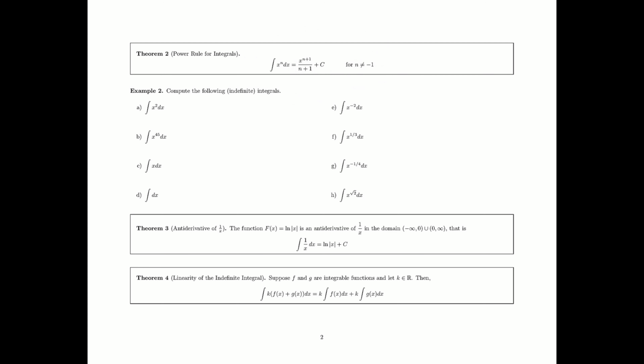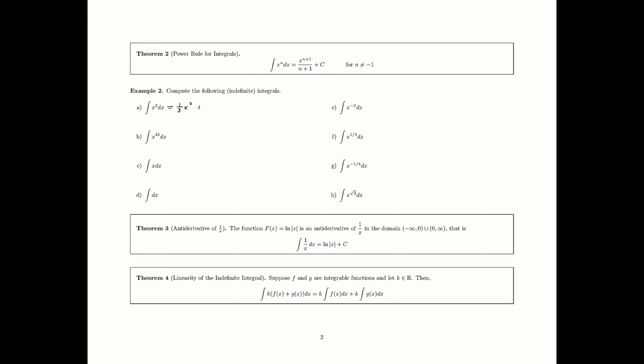Okay, so using this power rule here, we identify this starting exponent, we add 1 to it, get the new exponent, and then we just divide by that new exponent. So, we'll run through these pretty quickly. Here, the integral of x squared, this would be 1/3 x cubed.